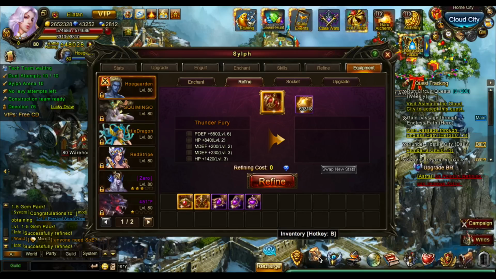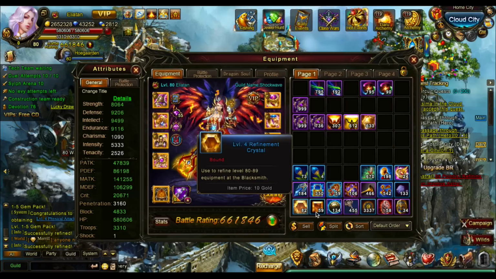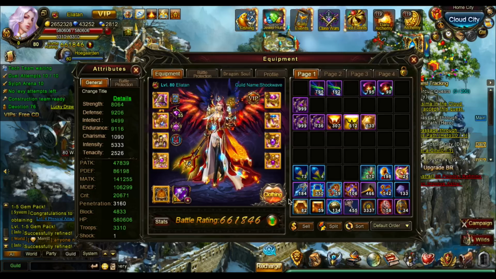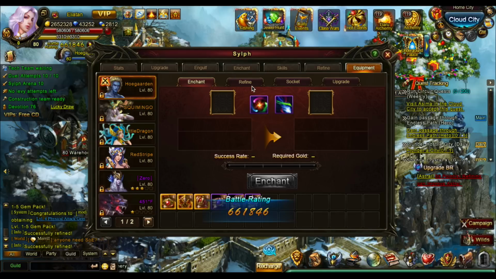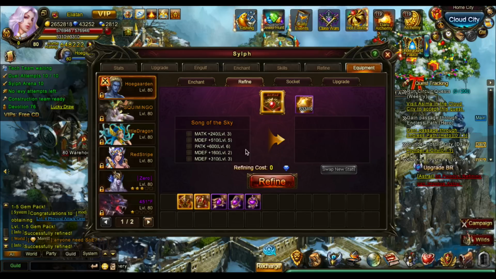I'm still not totally happy with my gear refinements. I also want to take the crit out of my gear at some point, but I don't do Nirvana very often, and even if I did, I wouldn't get a lot of these refinement crystals, so I haven't done that in a while. So yeah, everything just costs a lot. From what I understand, for the Sylph equipment, you cannot use refinement locks. So if I were to try and lock these, it's just a bailing cost. So that kind of sucks.